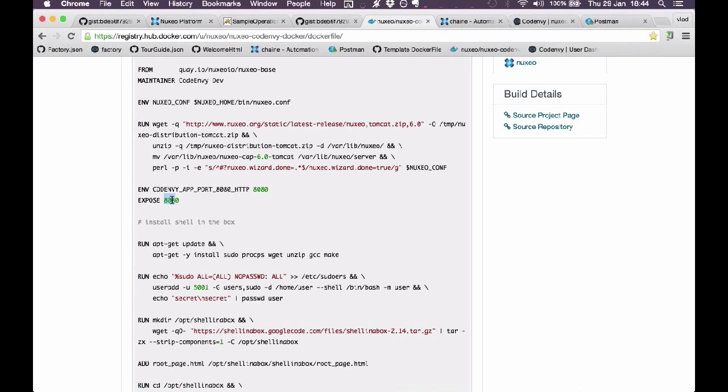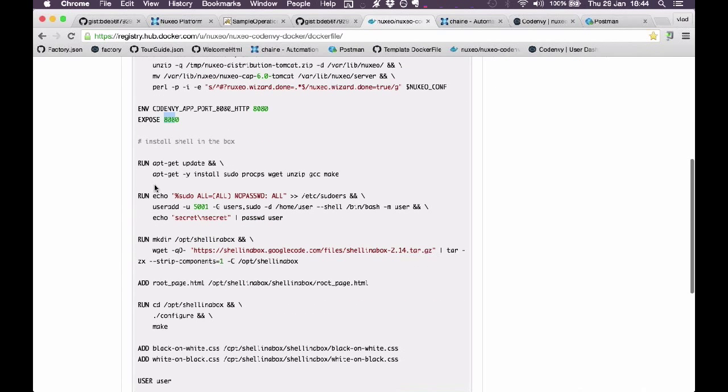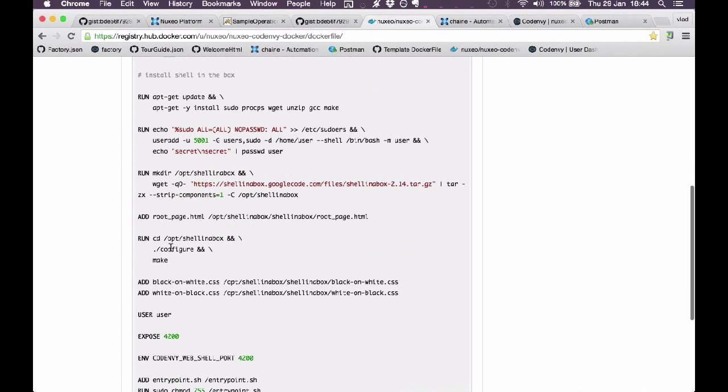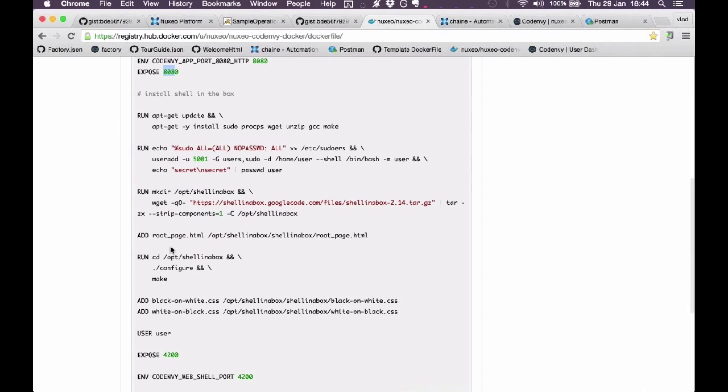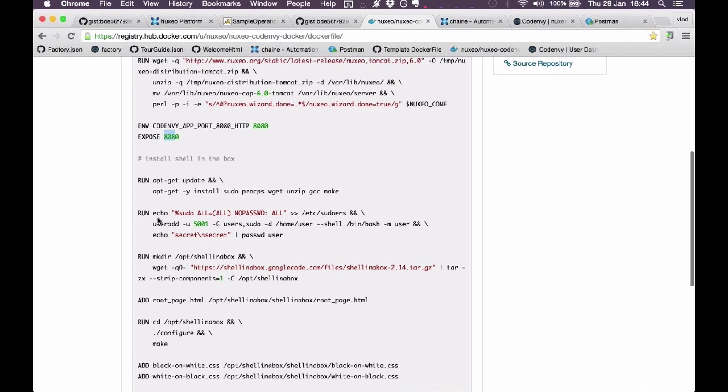It's 8080, a Tomcat port. After that, there is some custom configuration of the Nuxeo platform. But the main subject was to expose this port through this global environment and this command.